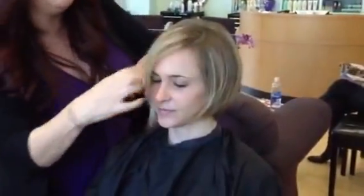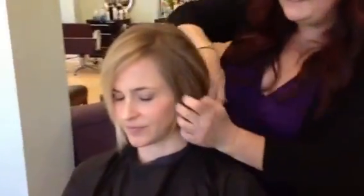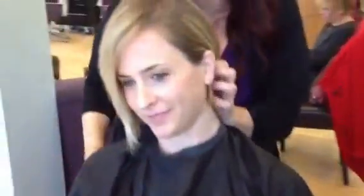We're going to give her some really piecey, fringy bangs, lots of length in the front, but we're going to take this off the ears. It's going to go in close to these sides, close on this neckline. Not a lot of this weight will be left. All of this will be gone. We'll go from a little shorter in the crown to this long, piecey bang. So it'll have an asymmetric feel without being very severe or very heavy on one side.